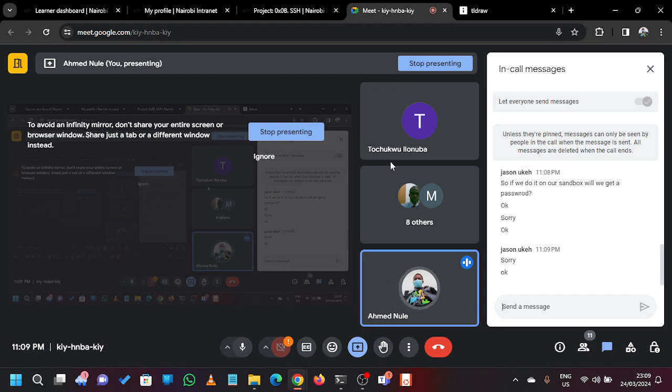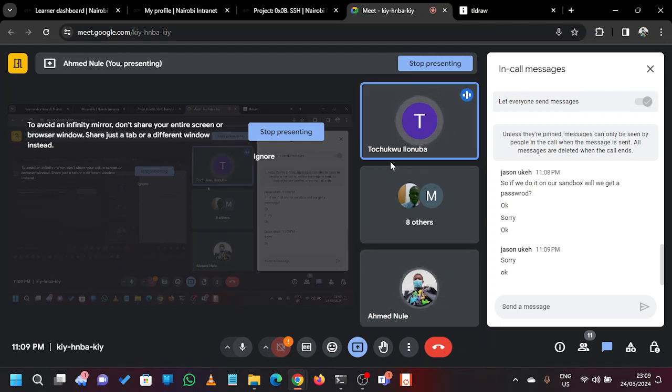For example, let me ask you this: what are you using, a MacBook or a Windows laptop? Windows. Okay, you can download Ubuntu in Windows and still be using it to do your projects. Have you ever tried that? No, I haven't tried that. I always use that terminal. If I want to use another one, I'll copy the terminal SSH and password, and log in. So I didn't know that you can have another setup outside that one.